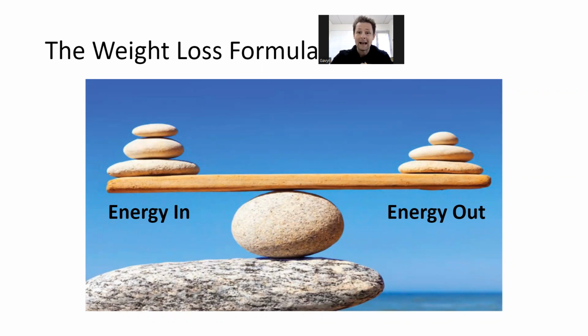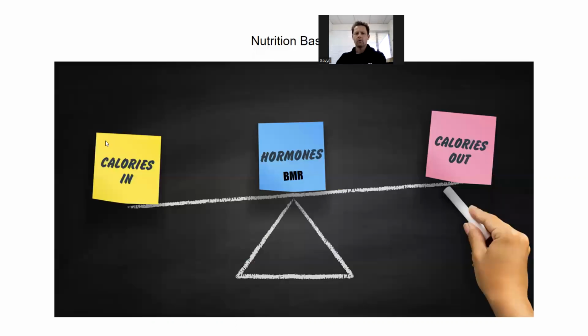It just means that you have to eat less now than you used to, because you have less muscle on your body than you used to, okay? So it is always this equation. Even with hormones and stuff playing a huge role in this kind of thing, it's kind of small, it really is. And I'm going to give you an idea about that now.